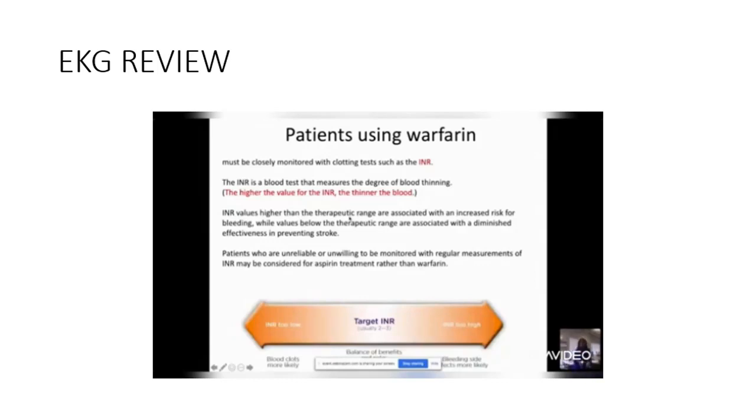So you need to memorize your normal INR. We want it between 2 and 3. So Mrs. Jones is on Coumadin warfarin. We have to pull her INR. We want it between 2 and 3. If it's less than 2, she's at risk to clot. The purpose, by the way, of the INR is to see the viscosity of her blood. Is it too thick? Is it too thin? No, we want it between 2 and 3. If it's more than 3, she's at risk to bleed. Okay? Either one is bad. Therapeutic.